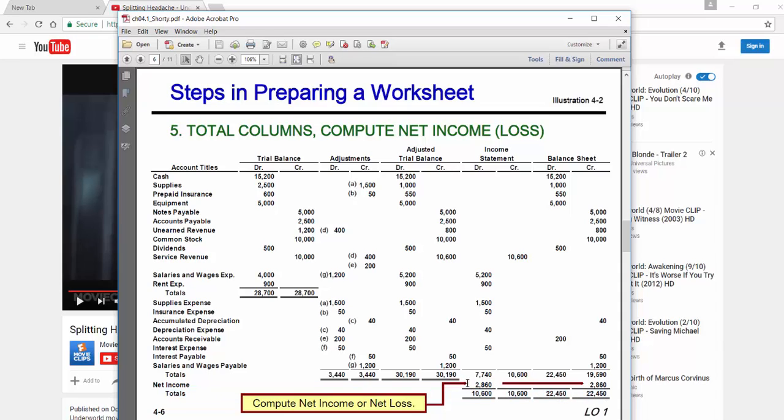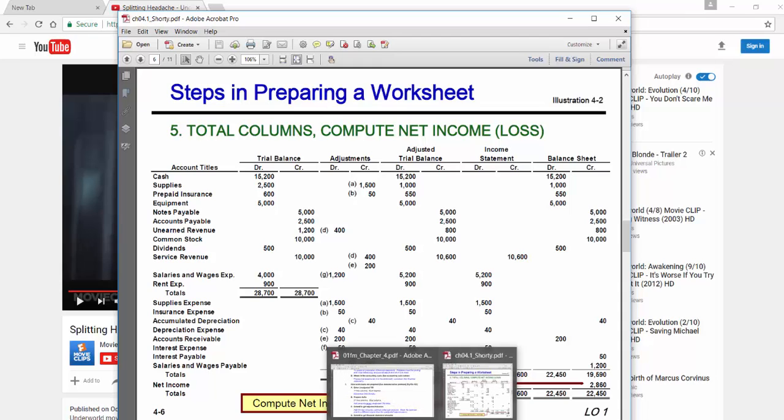So the line that gets labeled net income or net loss is this one with the difference here, $2,860 in this example. If it were a net loss, we would put the numbers in where the red arrow is, close to each other, because then the expenses would be larger than the revenue and the low side would be this credit side.